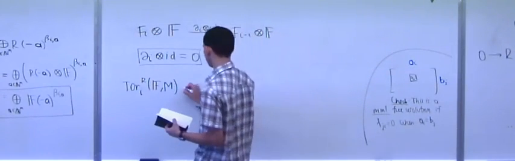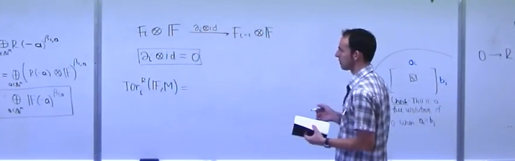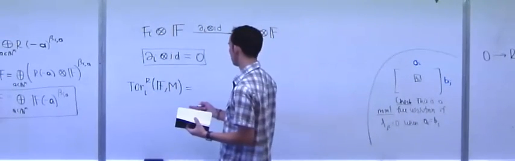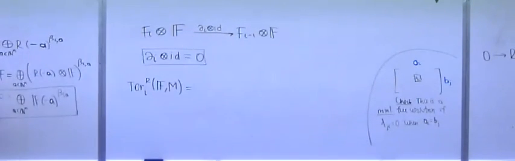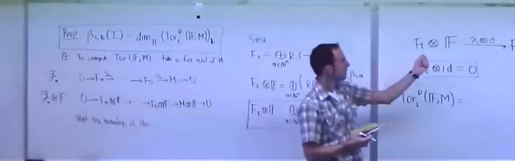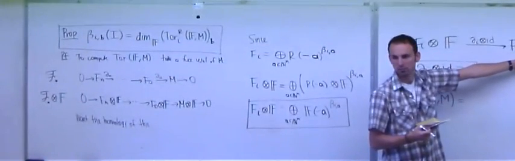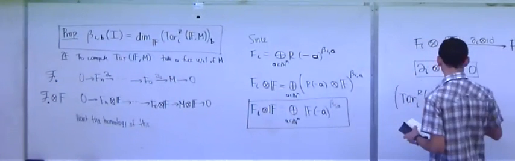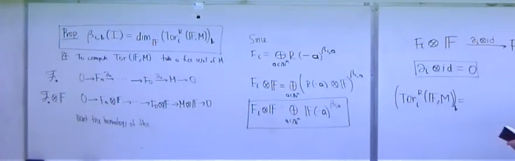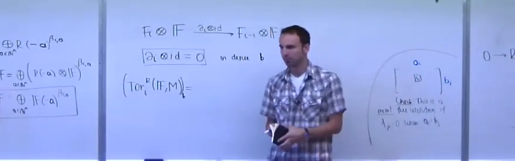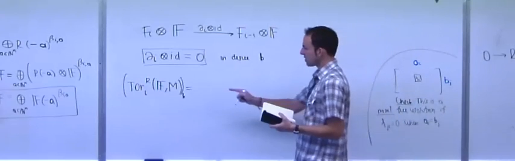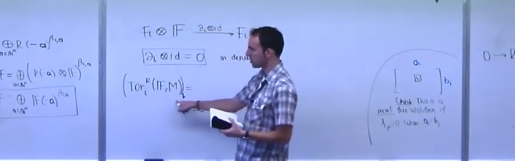Basically, I just need to take the homology of this thing, right? Sorry, I should have said this was all for a fixed degree. Forgot to say that. We're looking at what happens in degree B. And what I was saying is that the map should be 0 when you map degree B here to degree B here, which is what this Tor is measuring. Because if you have degree B here and you have degree B here, then you're supposed to put a 0 map there. Okay? So that means that this guy is the homology of the degree B part.